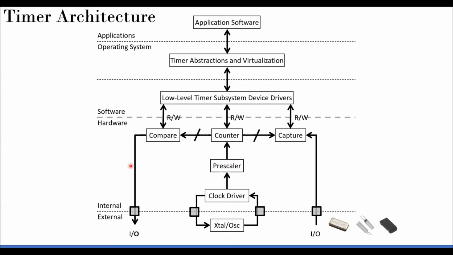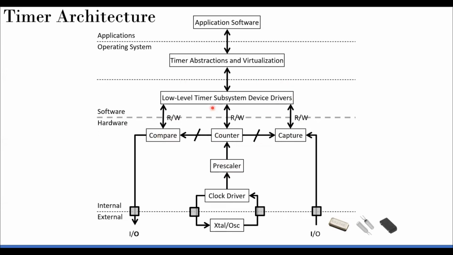The 3 operations possible, one is the free running mode, the other one is a compare operation, and the other one is a capture operation. We'll explain these 3 in detail later. That forms the hardware part. When I say hardware, it is a digital logic essentially doing a function for you. It can be a simple counting, it can be a comparison operation, a comparator, or it can be a capture operation. So we'll discuss that in detail later.